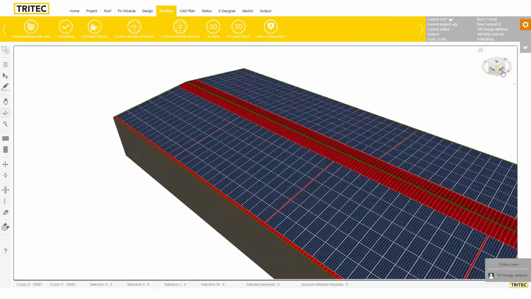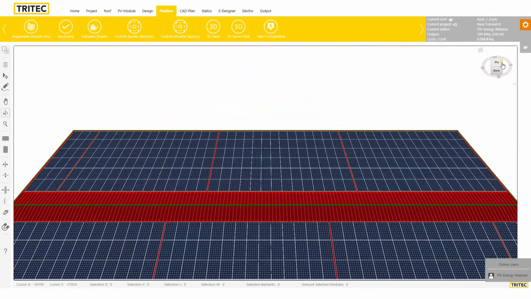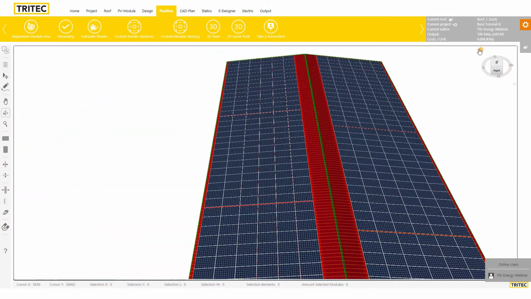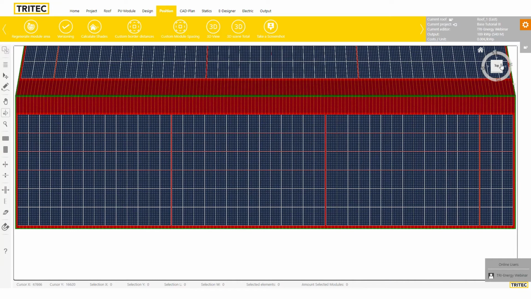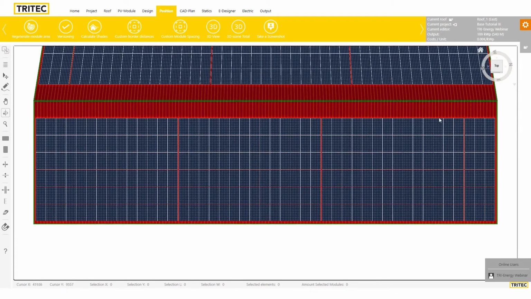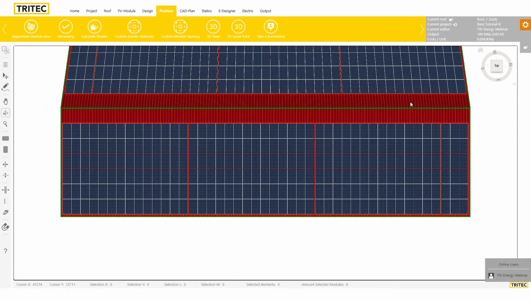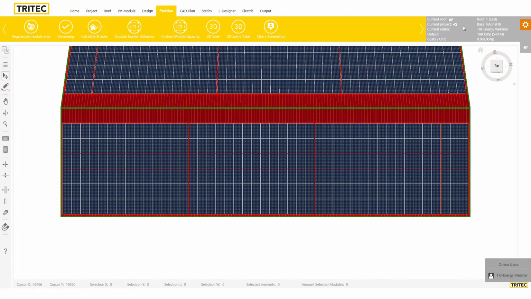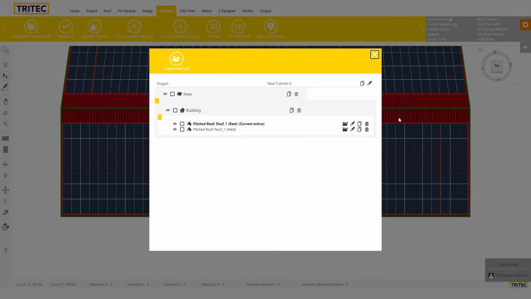But you could also have these perspective views if you click on this cube here, and if you're somehow familiar with AutoCAD, you will recognize this cube here. That's the very same as in AutoCAD. You have the navigation here, so north, west, east, and south, which gives you an idea that this is the eastern part of the roof, this is the western part. And now these are two roof areas, and if you click here on this little icon, that's the roof manager, which opens up, you see there's an area.